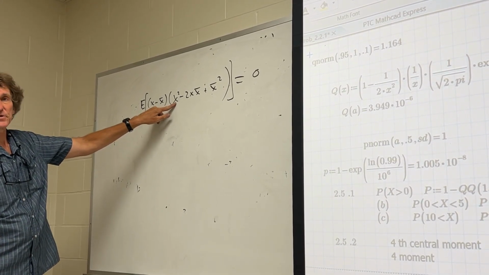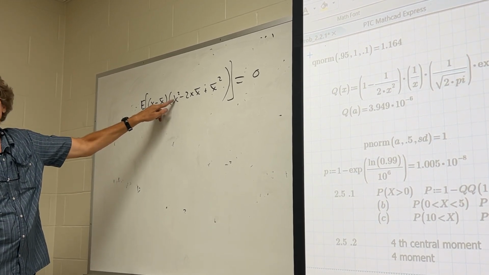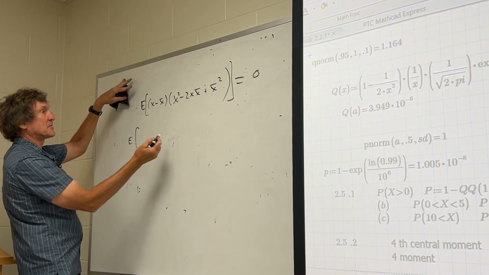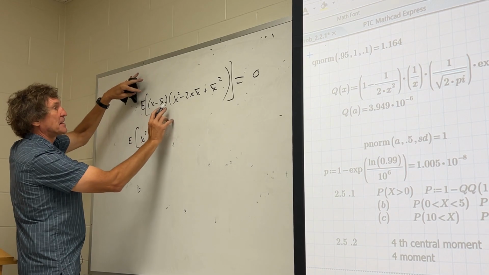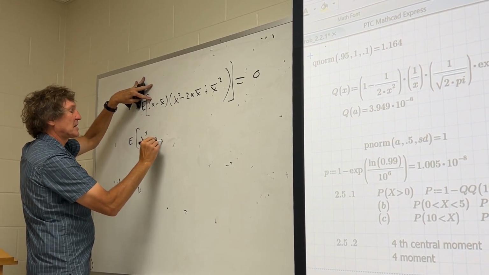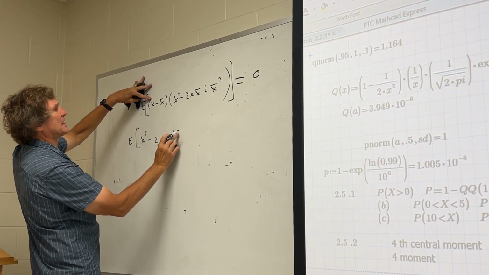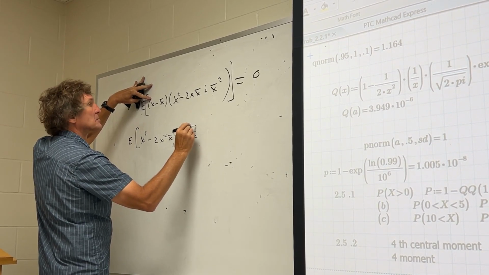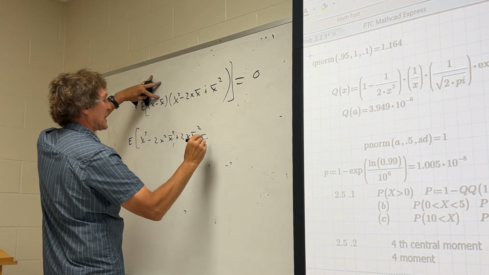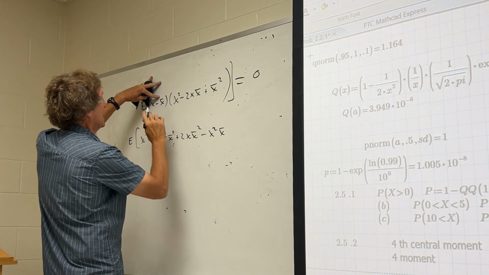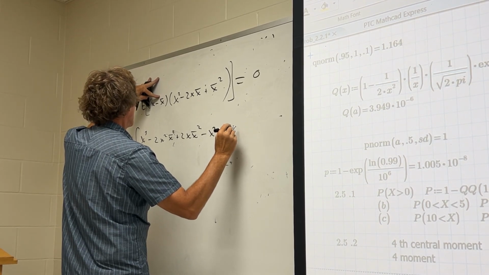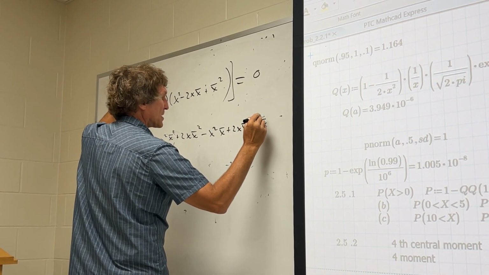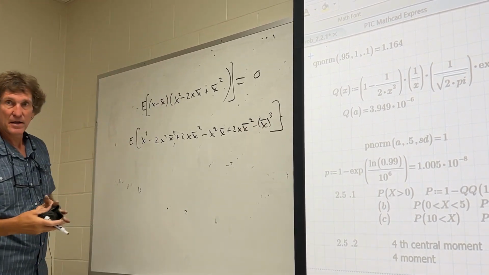Now multiply this through. You see how you get an x cubed here? That x cubed thing you take to the other side. Now remember, this is 0, but you're going to take that to the other side. And what you have to do is get the expected value. I hate to do it all here, but it's going to be x cubed. That's the one we want on the other side. Then we get what? I did all this last night: minus 2x squared x bar, and then plus 2x x bar squared. Then it's minus x squared x bar. Minus minus is plus 2. You're going to see this thing falls apart. 2x times x bar squared. This times that is going to be minus x bar cubed. Expected value of all that, right? Follow me? I'm just multiplying it out.